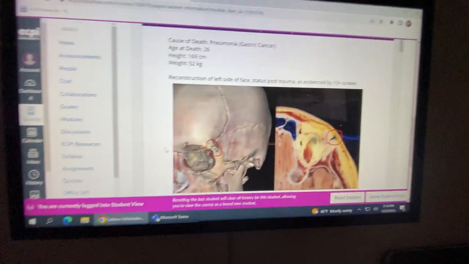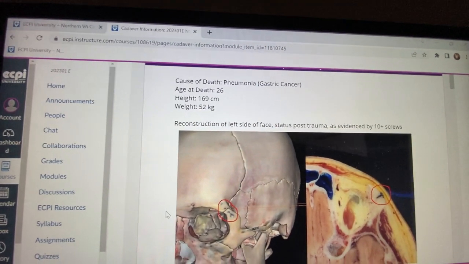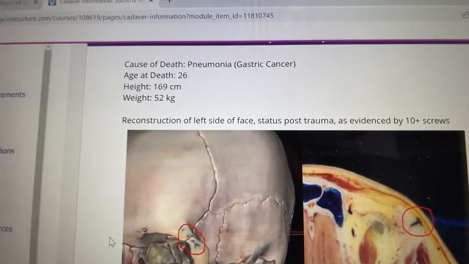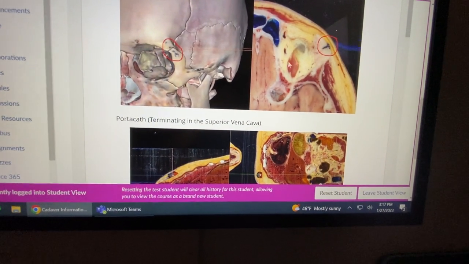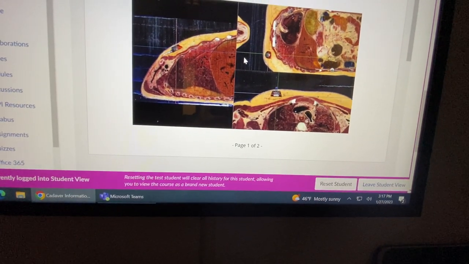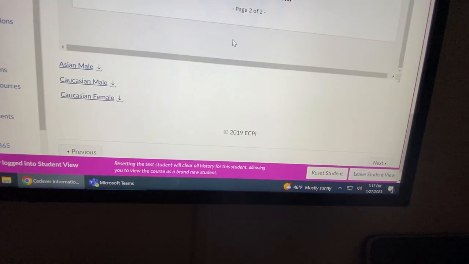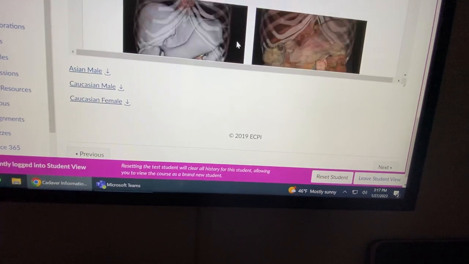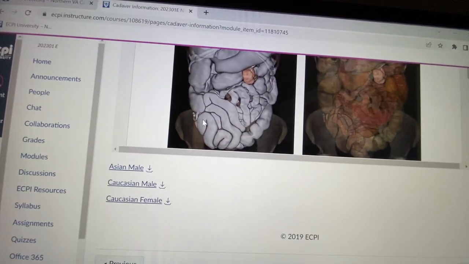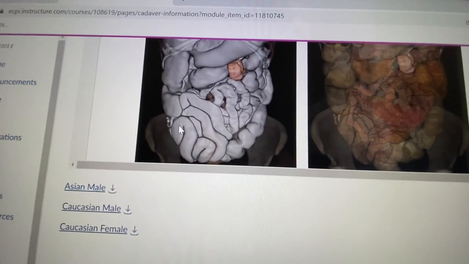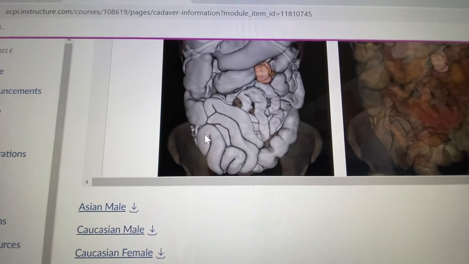And we could see, right? Oh, she's 26. I thought she was like 31. She had pneumonia secondary to gastric CA, or gastric carcinoma. And she's also had reconstruction of the face, so you could see some of the bones. Portacath, which is a catheter. You could see where it was wired through. And you could write a little quick thing in your own words: what do you see? And you look here, she has a gastric fistula, and you look up what that is, and then write your own little definition. Now, if you want to quote it per se, of course, look up APA 7th edition citation, or give me a ring and I could give you some links to that.